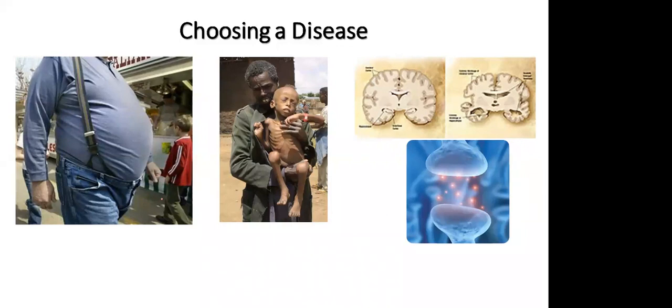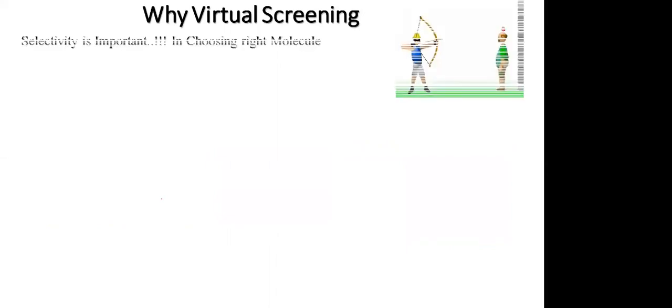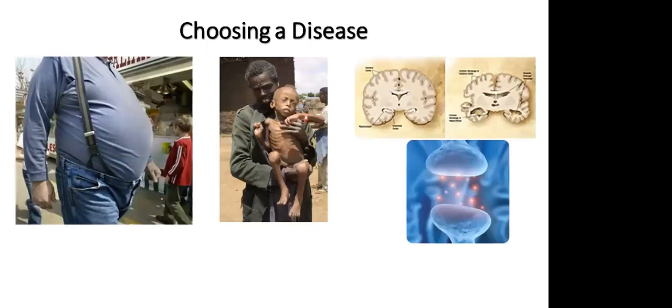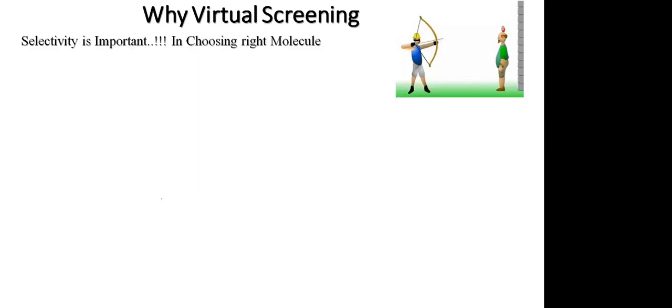So choosing a disease is up to our interest, and one more thing is demandable interest. Right now everyone is working on the COVID-19 SARS-CoV virus, because the demand is to work on the COVID virus to increase the chance of overcoming it. So, present demand drives the choice of disease, and everyone is working on SARS-CoV virus. Okay, and the next step is virtual screening.